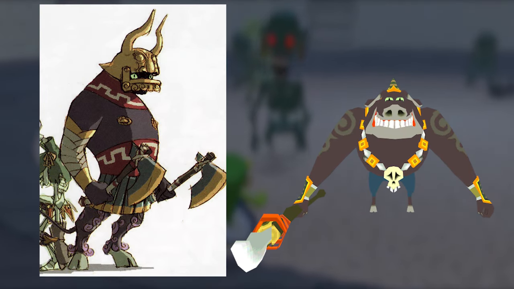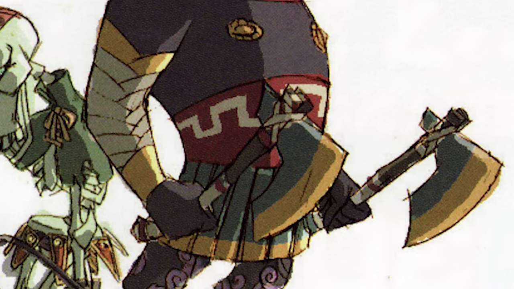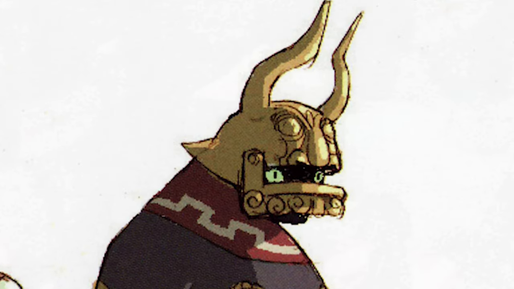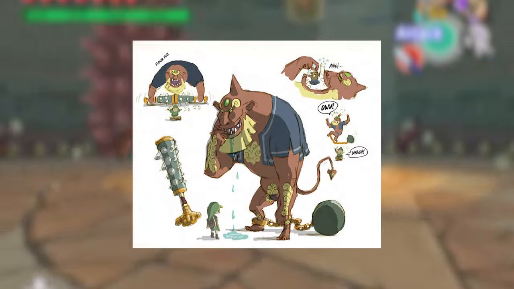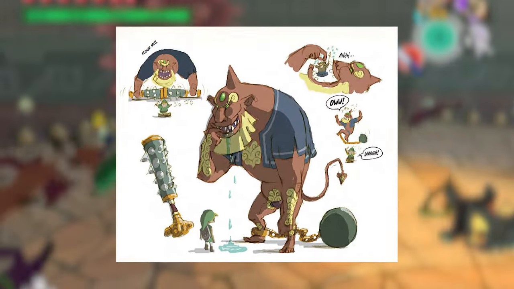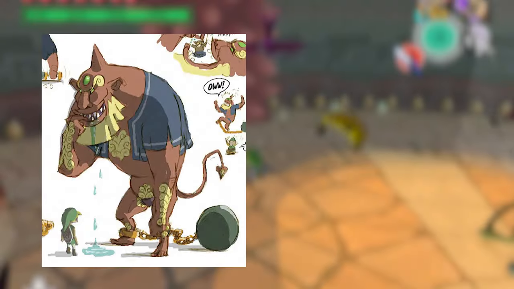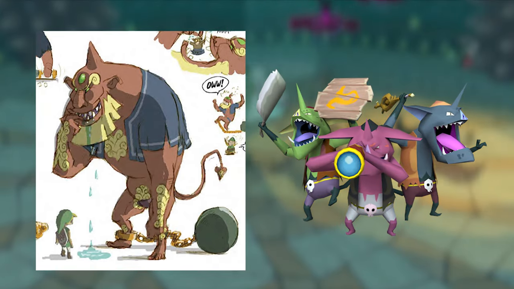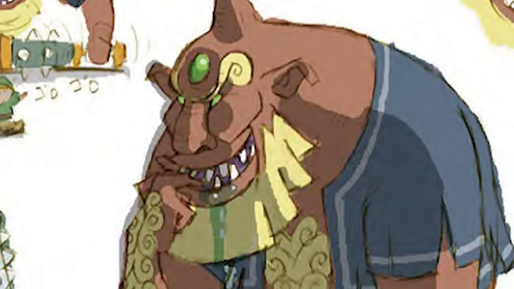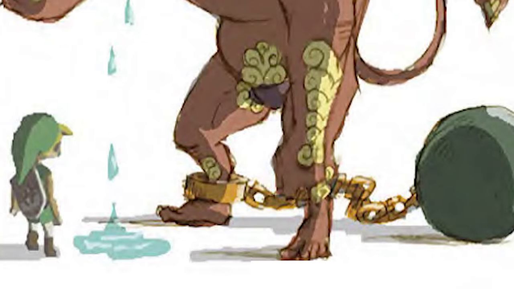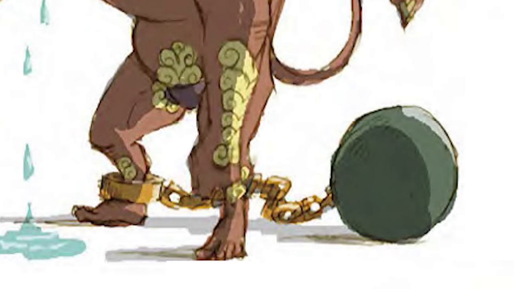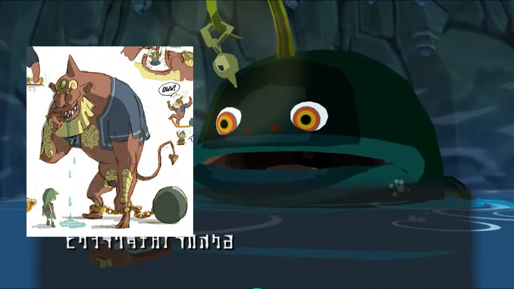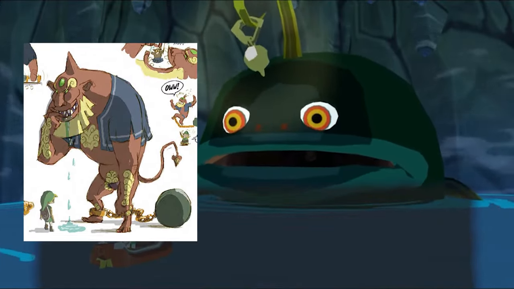In fact, this may be an elite Moblin soldier who would have used two axes and wears this big helmet instead. For this one, it was probably a boss that they were considering who was going to be massive and looked to be in the family of Bokoblins, potentially their literal strongest member, sporting two giant spiked clubs and a beard to boot. Meanwhile, chained down by the leg, potentially by Ganondorf for how dangerous he is. After all, he was going to even try to eat Moblins here. In fact, he may have been the boss of one of those two cut dungeons from the game as such.